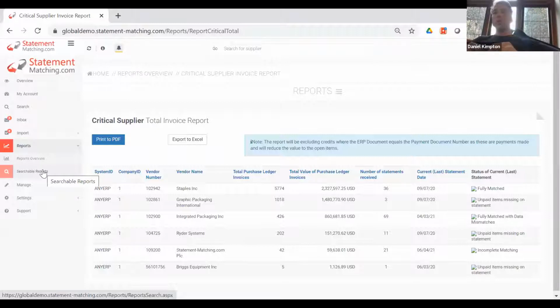So what we offer customers the opportunity to do is actually do a proof of concept. You don't need IT. Anyone in accounts payable will have access to extract the data we need for a proof of concept. And how it works is you would give me data in Excel for 10 suppliers. So pick 10 of your biggest suppliers and give me the ERP data in Excel. Give me the statements, and then we would have a system up and running within a week. So it's about a week to turn it around.